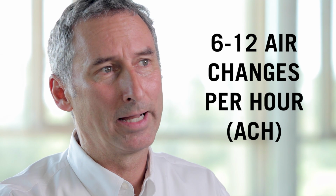There hasn't been a lot of thought until recently of what's the right amount of air to move through a laboratory. It used to be rules of thumb would be somewhere between 6 and 12 air changes per hour. So when we were designing this building, we looked at the state-of-the-art research. What were people finding is an effective amount of air that would at the same time protect people's health? As it turns out, the laboratory air is designed to evacuate fumes from a spill. So if we have 8 air changes per hour or 6 air changes per hour, which is a somewhat typical number, or even 10 or 12 in some buildings, that's all designed to accommodate a chemical spill.